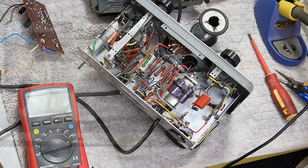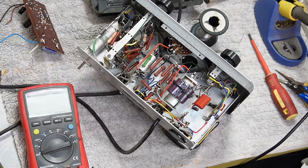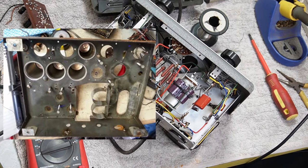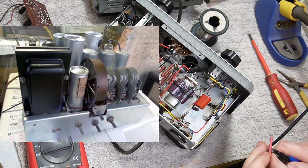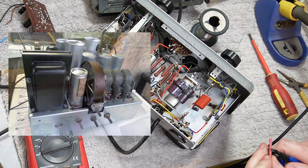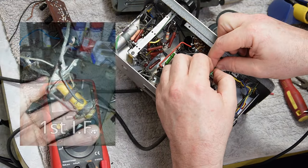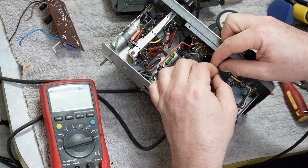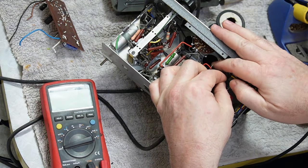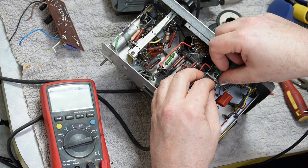I bought it, fully stripped it, and restored it. Now, one of the things I found was that the first or second IF, I can't remember which, they're both quite different in that they're very early superhets from Philco. And the two IF cans were quite different, or IF coils, they weren't cans. One was crook.